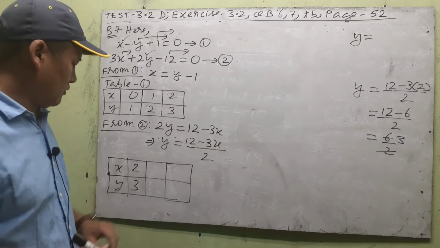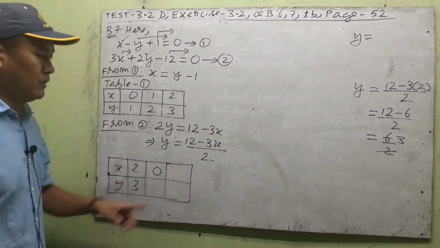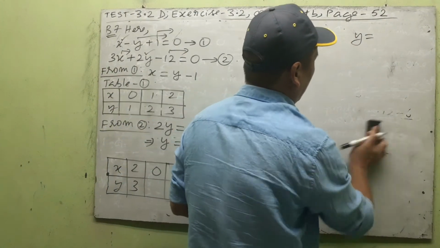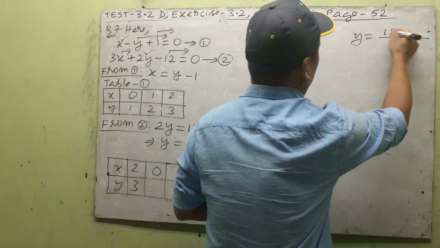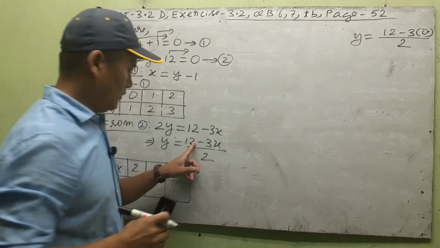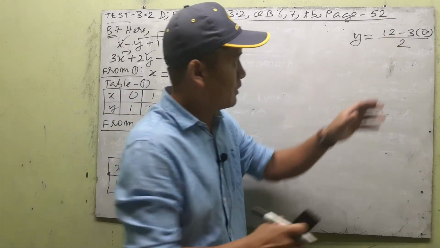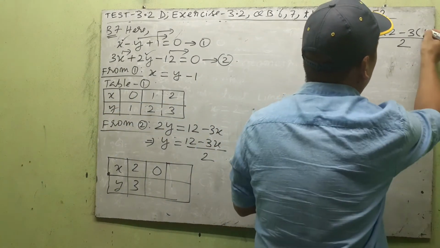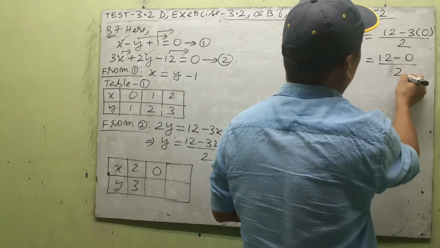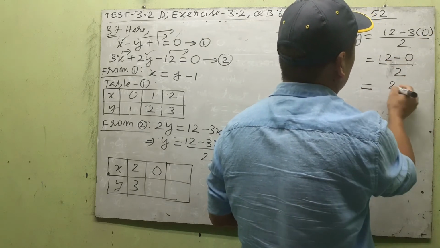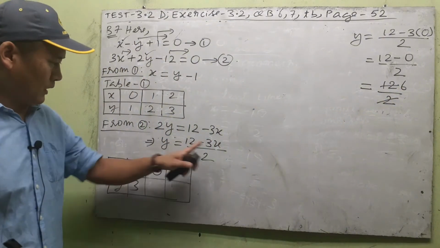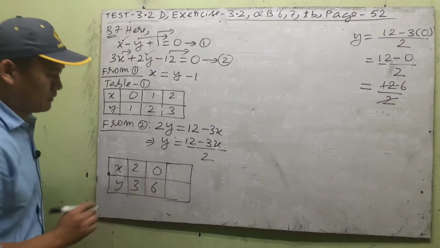So y equal to, if I put 3 3s are 9, okay, let me put x equal to 0. Then y value will become equal to 12 minus 3x by 2, we're using that. 3 into 0, 12 minus 3 zeros are 0, divided by 2. 12 minus 0 is 12, so divided by 2, 2 6s are 12. So when we put our x as 0, we're getting y as 6.